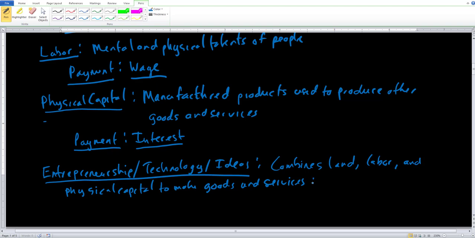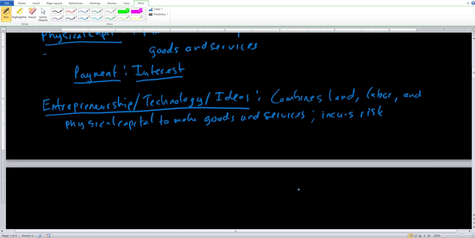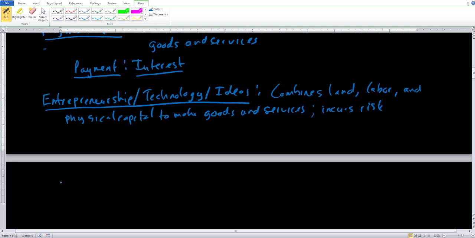It's also important to note that the entrepreneur here, in this case, is the one that's going to be incurring the risk. Incurs risk, because there's no guarantee that any project that this entrepreneur is going to undertake is going to be a success. There's a very high chance that it could be a failure, so they are the one that incurs the vast majority of the risk. And in order for us to utilize this entrepreneur, this technology right here, or his ideas, we need to make some type of payment, and this payment is going to be called profit. So here, this entrepreneur is going to be incentivized by profits.